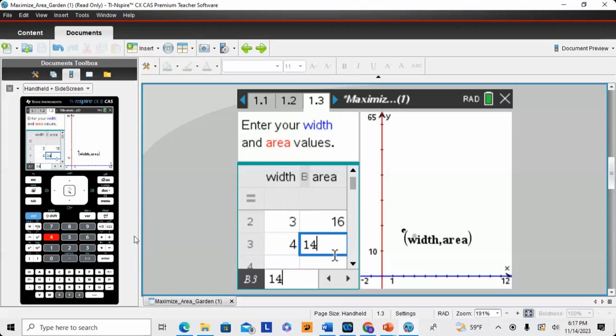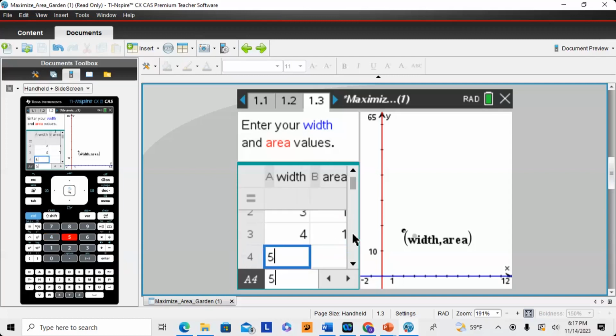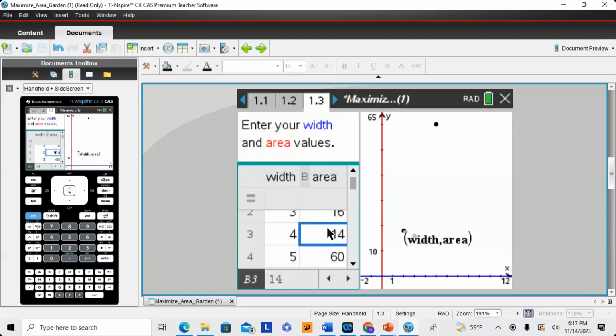I think I go to a 5, and I think somebody gave me this one, right? 5 and, oh, am I plugging this in right, or was I doing it wrong? What is it asking me for? It's asking me for the area, right? So your students may do this. They might end up plugging things in wrong. And so you have to make sure that you're walking around. Teachers, I can't emphasize how important it is that you walk around and that students are plugging in things in the right place. I'm going to pretend like I did that on purpose, but I didn't, okay? So I'll go back and put the right number.